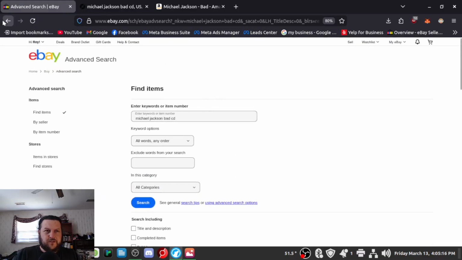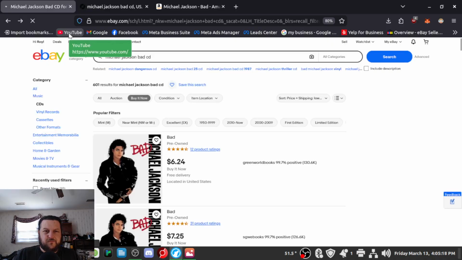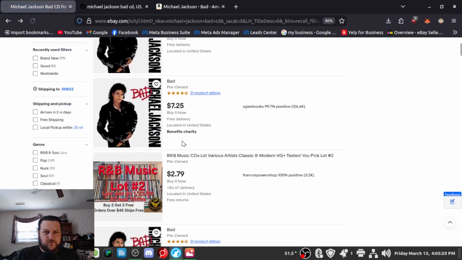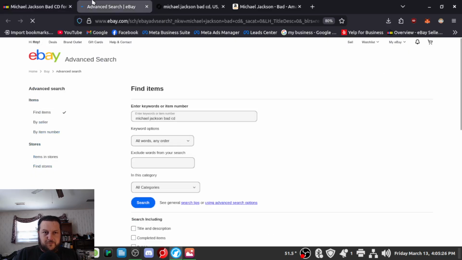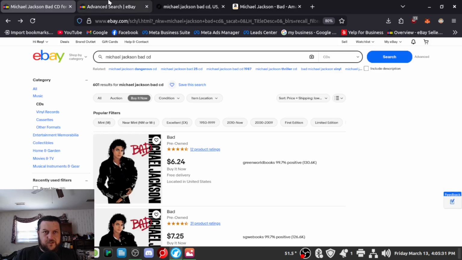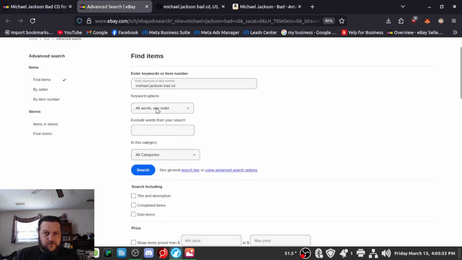And a good way to do this, if you want to keep this page up showing the pre-owned, this is normally what I'll do. When I show the active listings, I'll leave this page up, hold control and hit advanced, and it brings up a separate window. That way you can have your current listings and your sold listings in another window. So it's going to bring up your find items. I don't change any categories or keywords here. I'll just hit sold. And it's also going to bring up completed items automatically. Hit search.